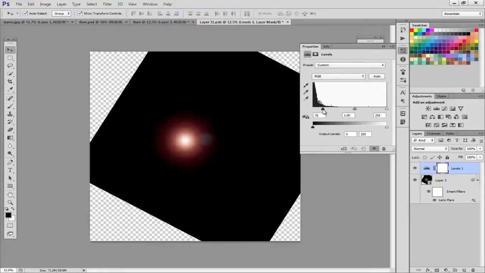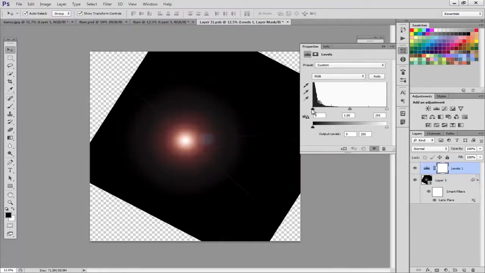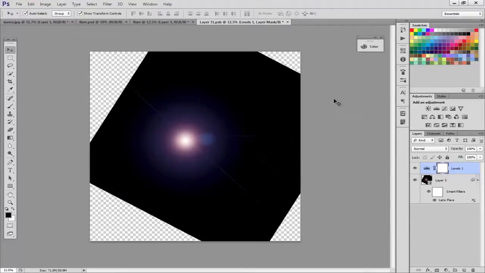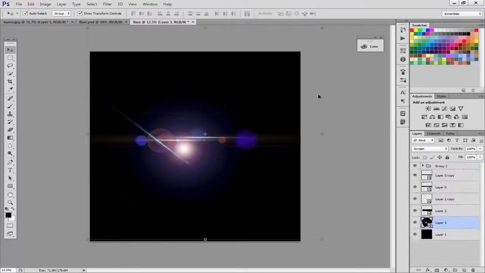So gusto kong liitan ng konti yung nasa loob niya, na ganyan. Pero gusto kong i-enhance yung color blue. So kailangan lumabas yung color blue. And, yan, adjust it. Right, so I'm okay with that. Save it again. And then close it.